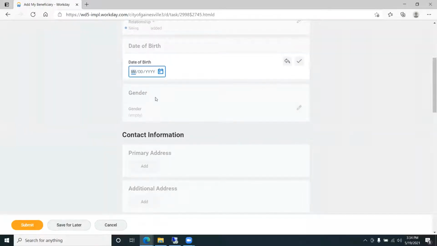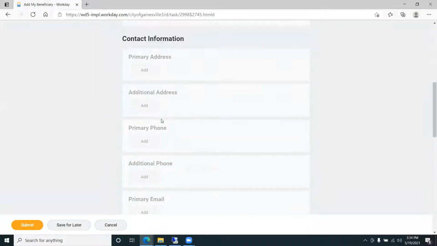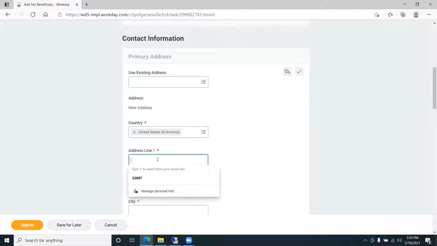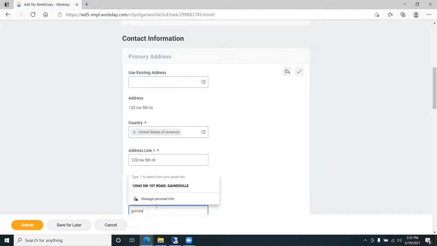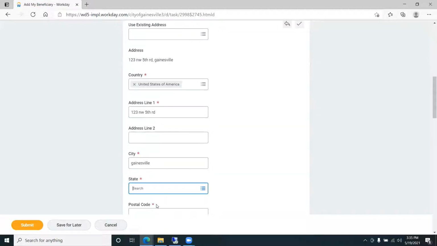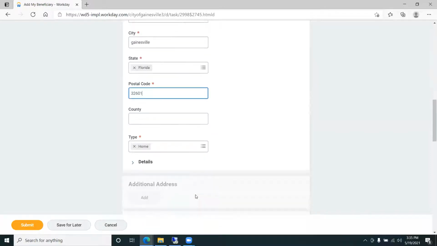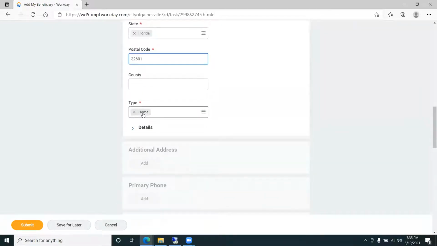You don't need a date of birth or gender for beneficiary, but you will need the address. Make sure you enter the address on here. And make sure the home or the type is in this box.